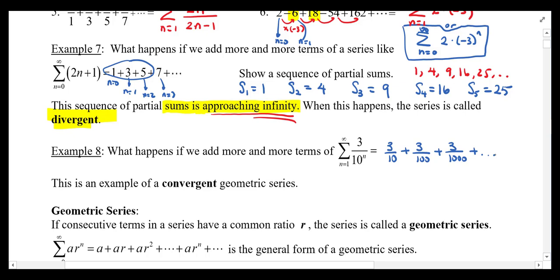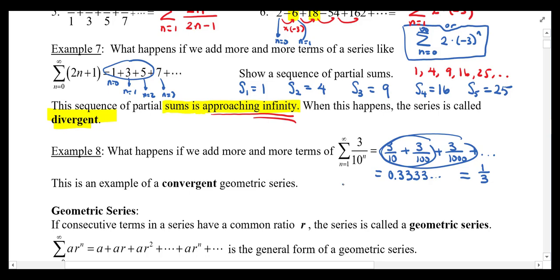If I look at my partial sums, taking the first term, it's just 0.3, that's 3/10. If I add the first two terms, that would be 3/10 plus 3/100, so it would be 0.33. If I take the third term and add that together, I get 0.333, and so on and so forth. You'll see I just keep adding 3s. And what do you think this is as a fraction? You bet, it's actually equal to 1/3.